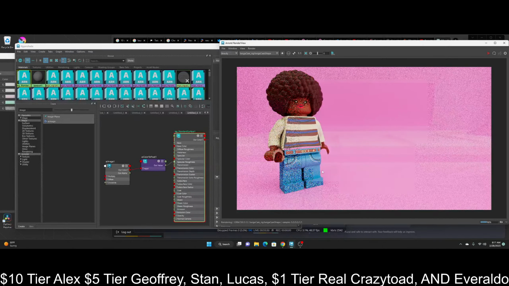I mean, it definitely grounds her more, I think, rather than just having her on straight pink. That helps with the contact shadow, though, because the reflection in the ground definitely doesn't make it look like clay anymore. That's gone pretty much. Yeah, and it's giving more. Wow, this is good.